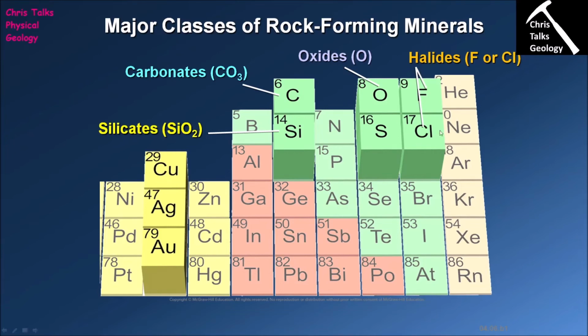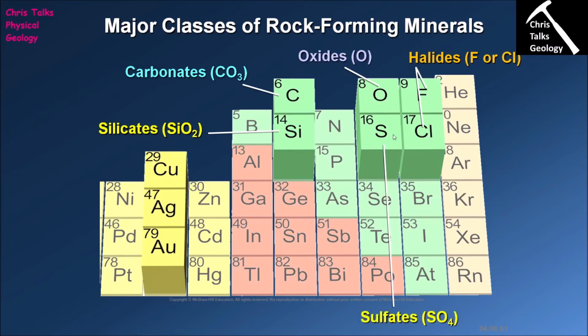So the halides, as I said, consist of a metal bonded to any of the halogens. So in theory, it could be a metal bonded to bromine or iodine as well. But in reality, fluorine and chlorine are by far and away the most common members of the halogen group, and so they are going to occur most commonly. So in the case of a halide, we're going to have a metal and it's going to be bonded to either fluorine or chlorine, and the numbers of fluorines or chlorines can vary. So, you know, we could have a mineral that has 1 chlorine in it, it could have 2, 3, 4, etc.